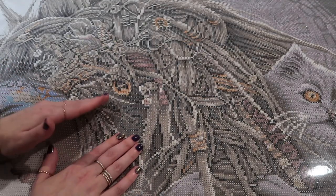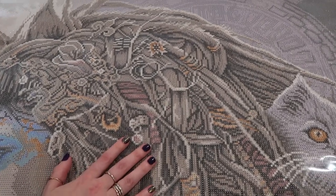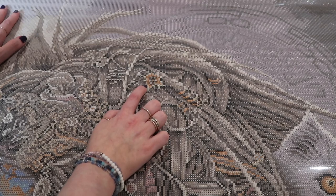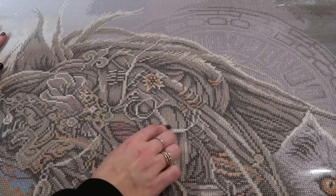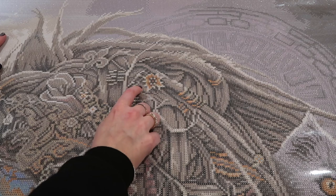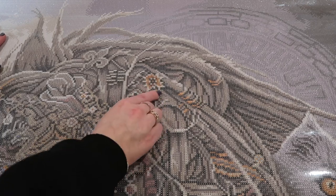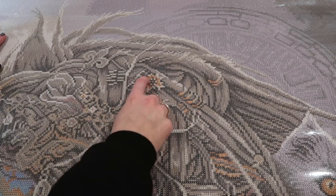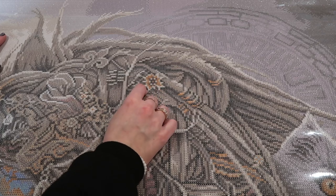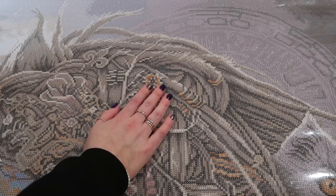Seeing it in person is a whole different ball game. It's just so gorgeous. Oh, and I found some twos. There are twos here. The fours are white, but it's funny, the twos are almost white, but it's so clearly a two. There are twos here, around this little darker area. I just have to take my time because the two color is a cream, but it's very close to white, so I just want to make sure I find all of them for you guys.